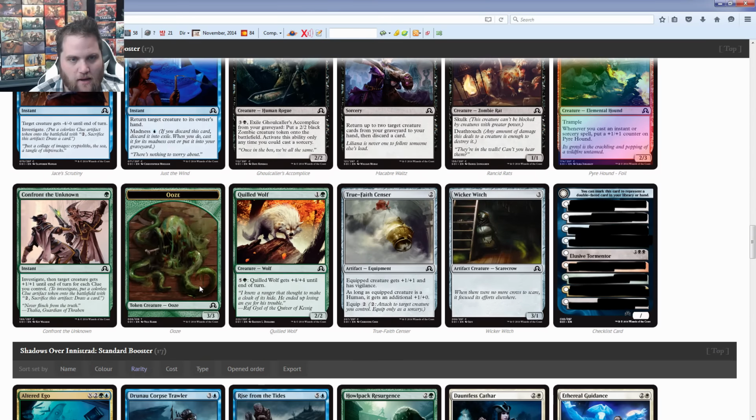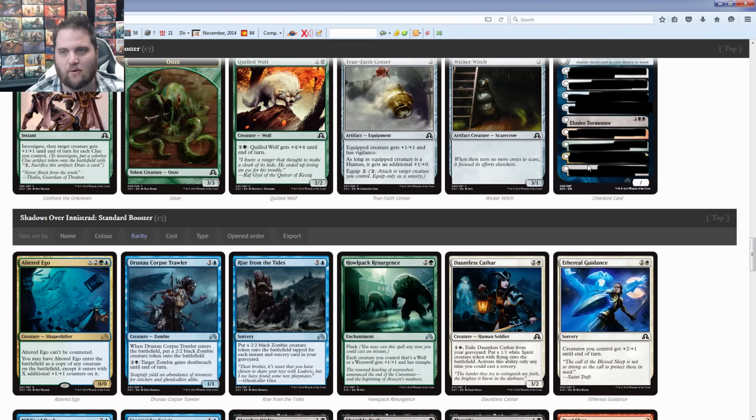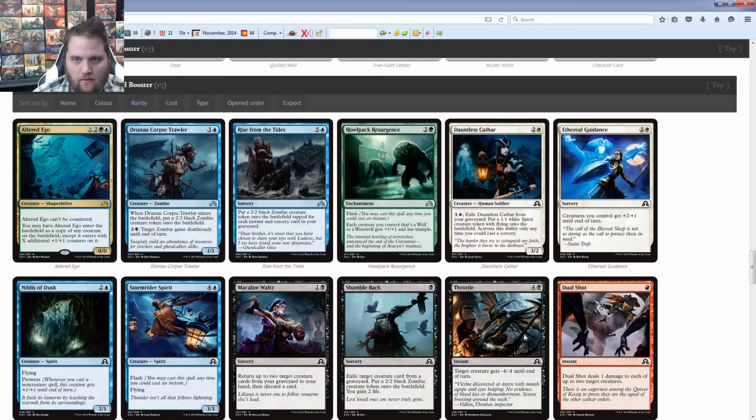All right, next pack. We've got Altered Ego. Boy, these rares are not helping us out very much. We've got some nice blue creatures. I definitely think I'm in blue here. Maybe black-blue, red-blue, or white-blue is where I'm at.